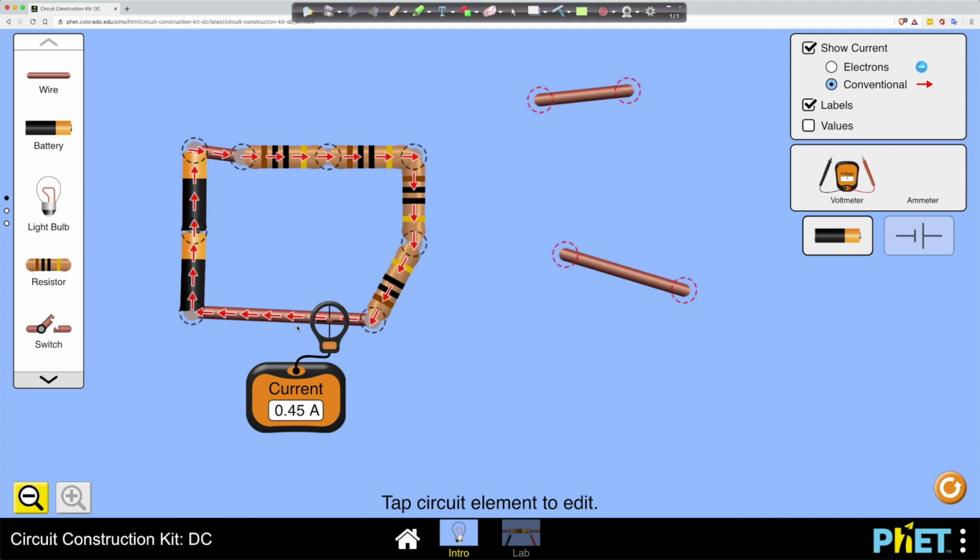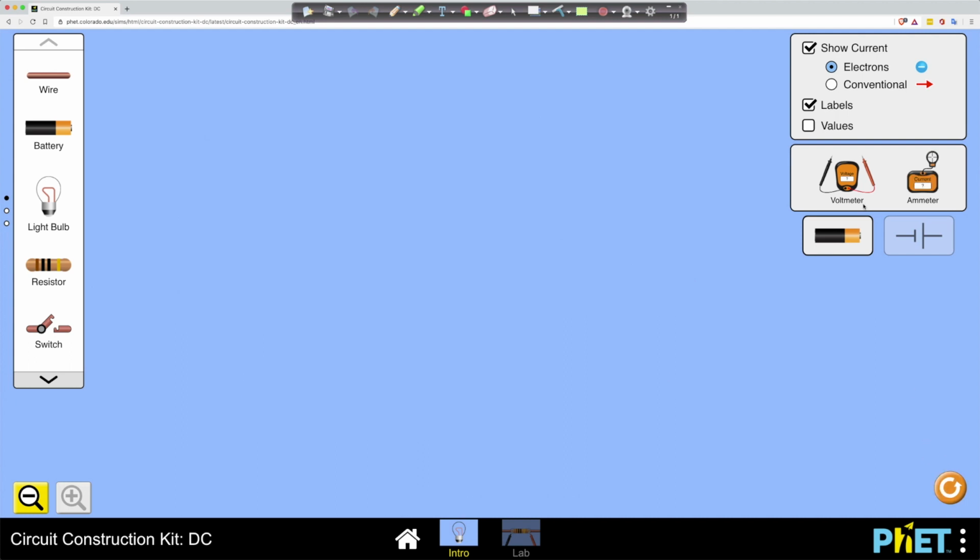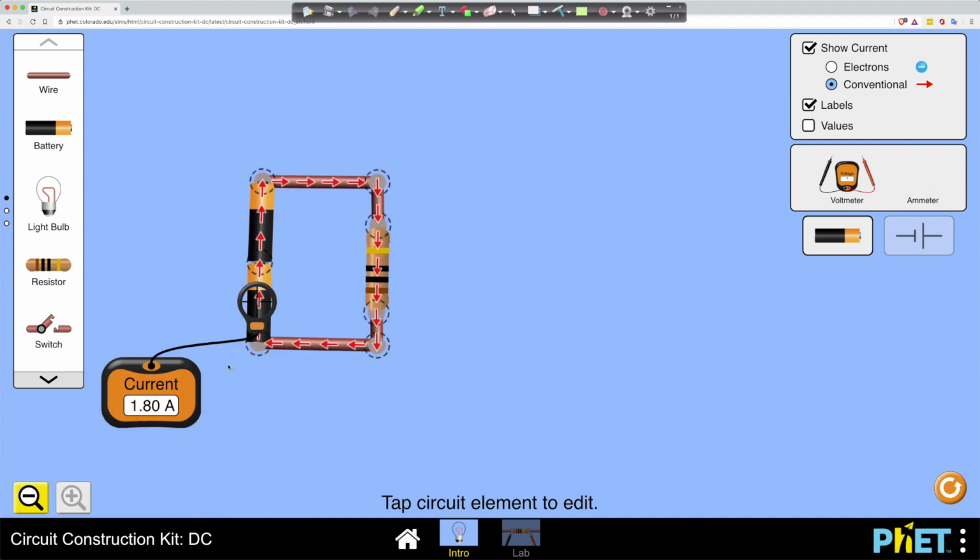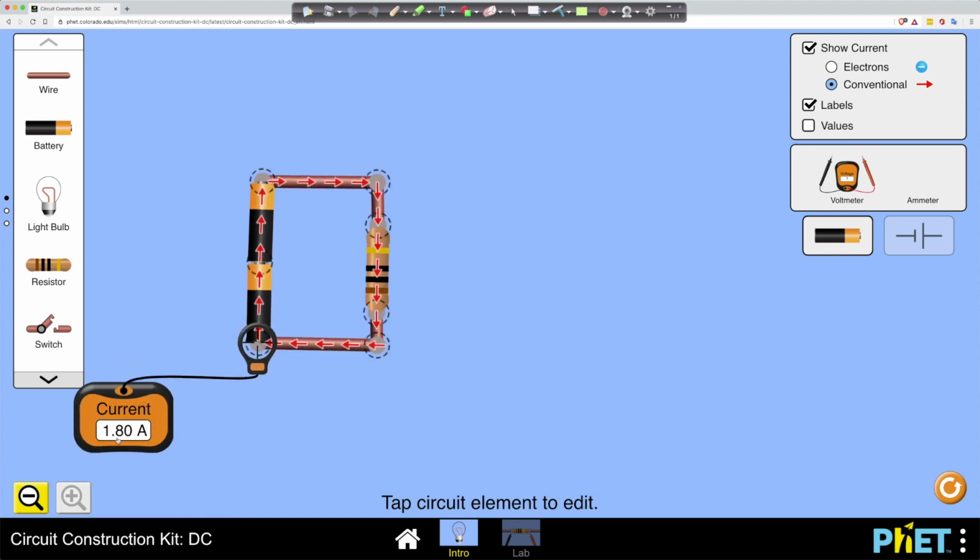Okay, so we're going to try something a bit different. So this is called a series circuit here. This is called series. All right, so let's clean that up. Now let's put our 2 batteries in here again. So I'm going to add this. All right, so I'm measuring the flow. So 1.8 amps. Now what happens?